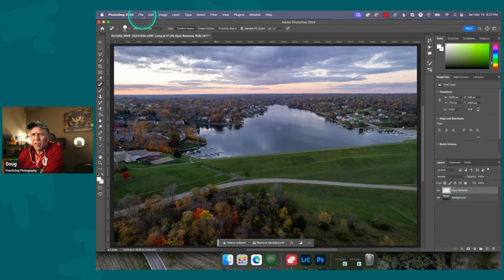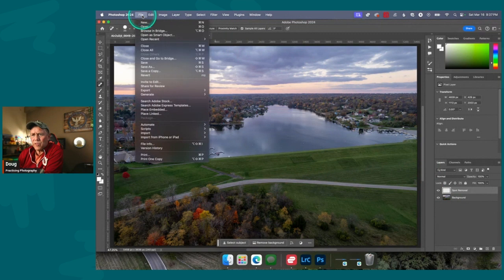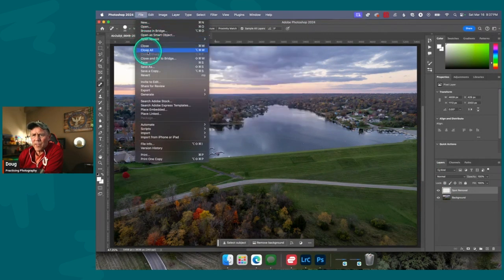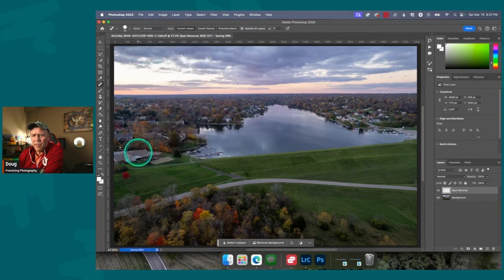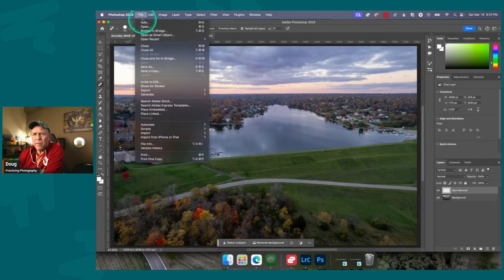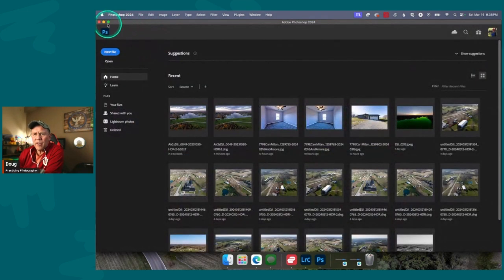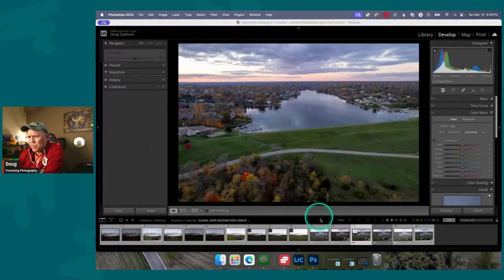So once you're done with that in Photoshop, which is really cool since Photoshop and Lightroom work together, we'll hit save on this. It will save the file. You'll see it down here below saving. And if you try to close it too fast, it'll tell you I'm not done saving it. And so I've done saving it, and let's now close it. And let's minimize Photoshop. And then here is my photo that I just edited in Photoshop.